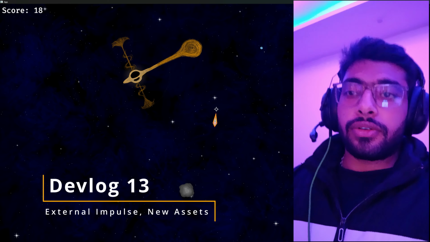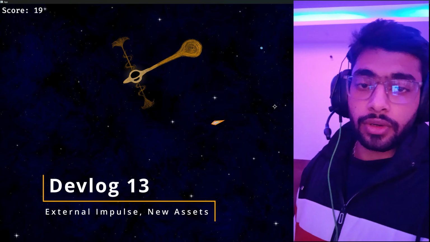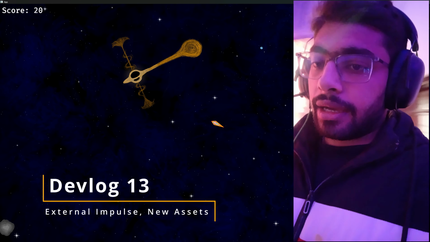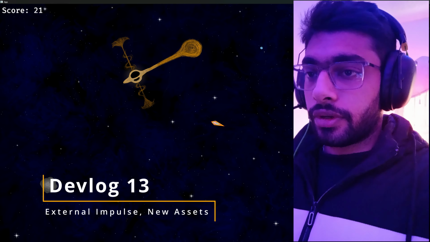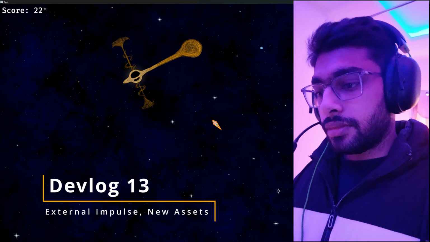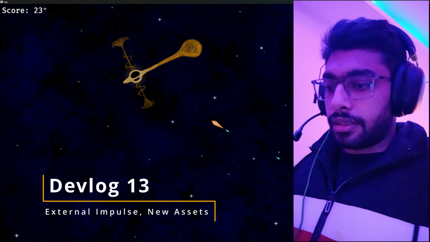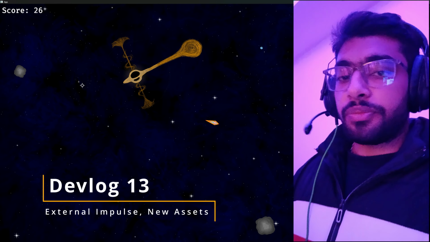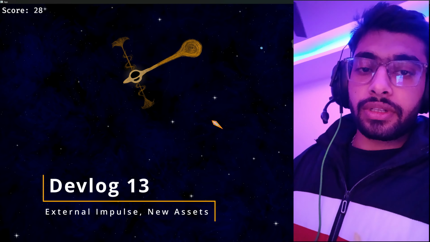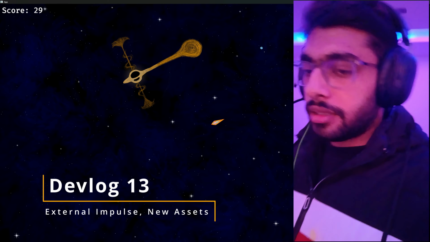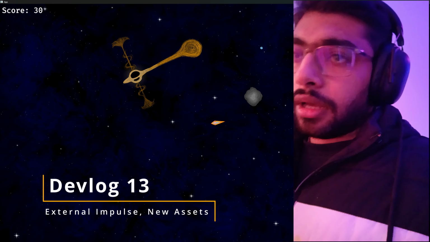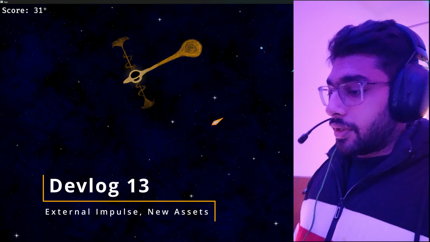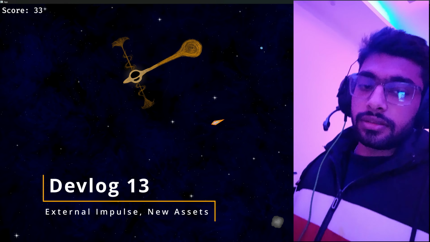Earlier, what was happening was we were using the transform of the bullet. So we found out the direction, the angle, and then we were simply doing transform.translation.x, and in that direction we were increasing the value of x and y on the basis of the direction vector that we calculated. Now, how this is happening is we were applying force, external force.